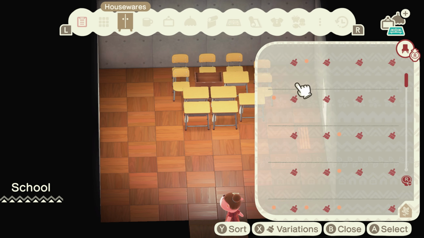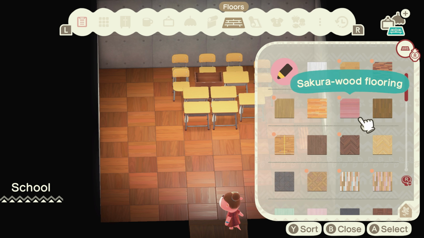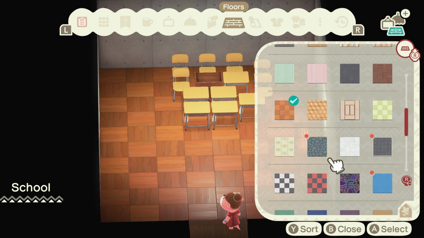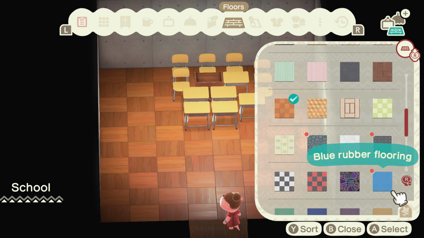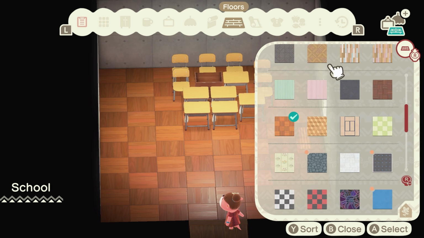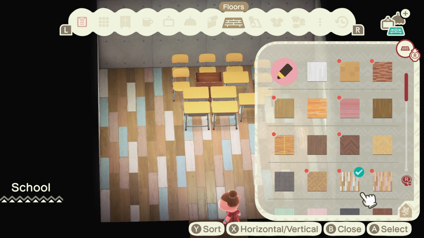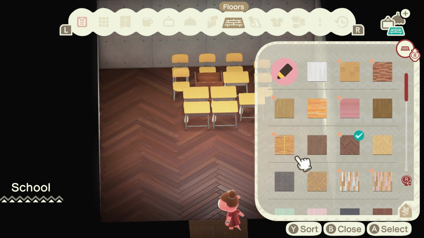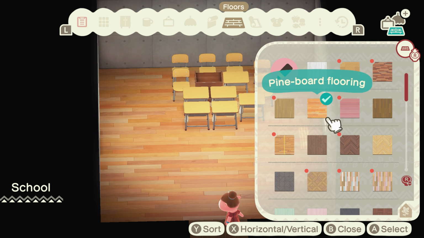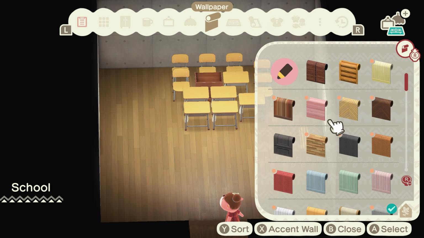Let's see. What can I do for flooring here? Birch, cork, modern wood, a gym flooring, cool paint flooring. No, I'm not going to go with the... I don't like the concrete look here very much. I think I'm probably just going to go with a more standard flooring. Ooh, the cool... Ah, that's a little bit too distracting, though. Maybe the dark herringbone. That's a little too boring. Modern wood, cork... No, that's probably too uncomfortable to walk on. Natural flooring is probably the best, even if it is very dull.